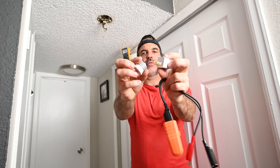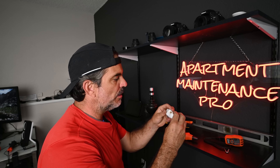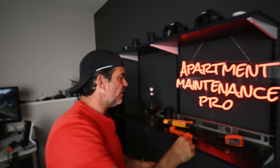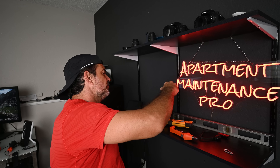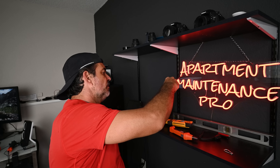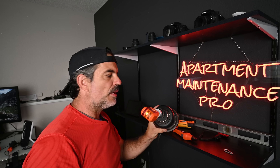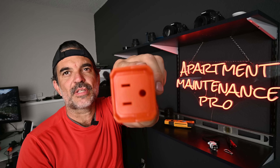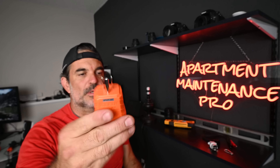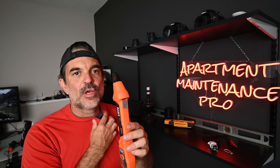I'm going to show you one more tool that came with the extension kit — the lamp finder. You plug this in like that, plug in your transmitter, screw it into a light bulb socket, and then this should tell you. I'll go outside with my receiver and trace the breaker. Just in case you were wondering, there is a receptacle insert on the back of the receiver — that is for this to go into — so you can keep it as one unit and not lose it. This is what I personally will be using most of the time.